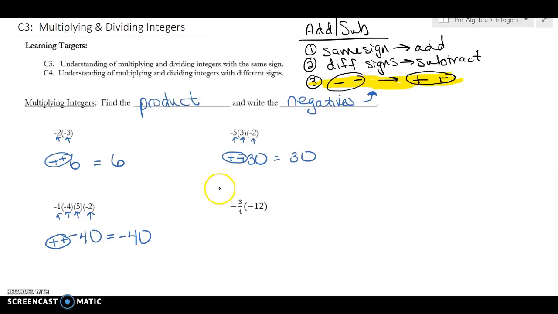You are still going to have fractions. You need to be comfortable with your fractions. Remember that I put a 1 underneath it, and now it's top times top, which is 36. Bottom times bottom, which is 4. I see 2 negatives, so I write them. I circle them, because there's 2 of them, and I make them positive. And now I just need to do this, 36 divided by 4, which is 9.